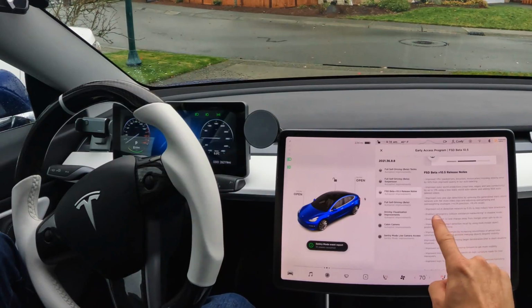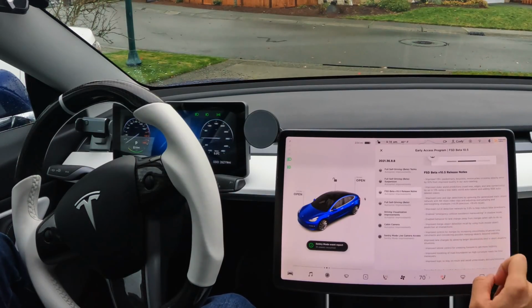They're saying that they've improved the cut-in detection network by 5.5% to help reduce false slowdowns, because so much of those, like what we call brake checks and all that stuff, where it goes down 1 to 5 miles per hour, is because the car thinks something is cutting into our lane. So this is supposed to be improved. We'll be certainly looking at that.